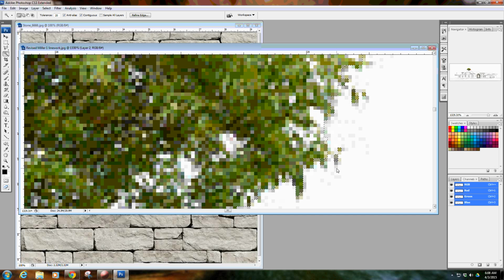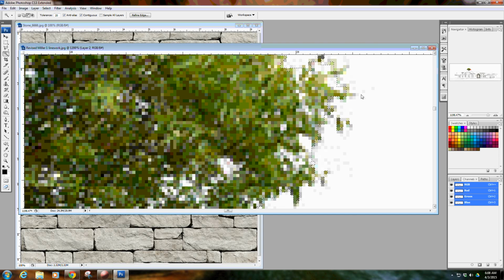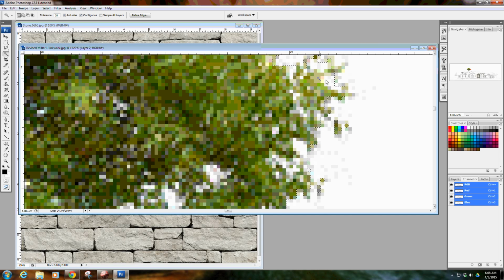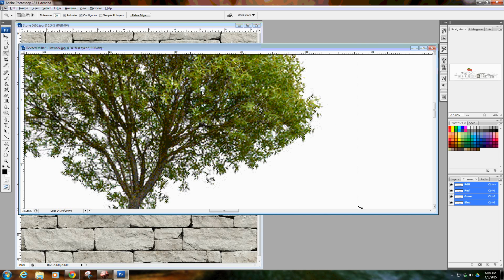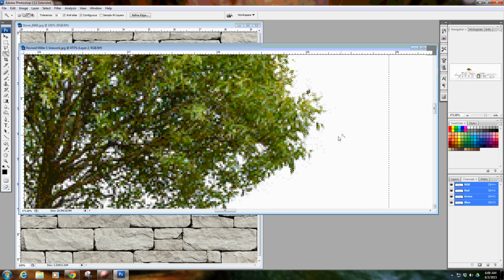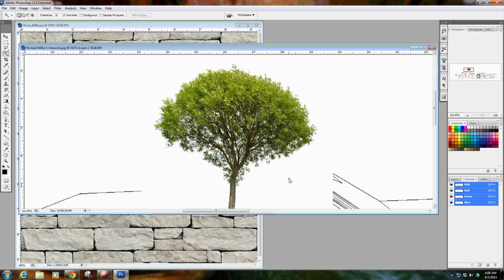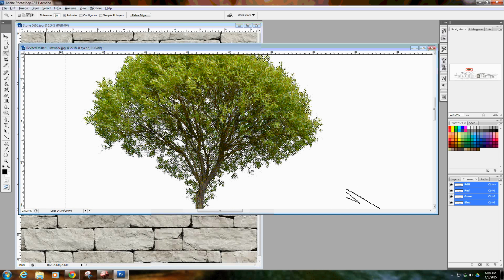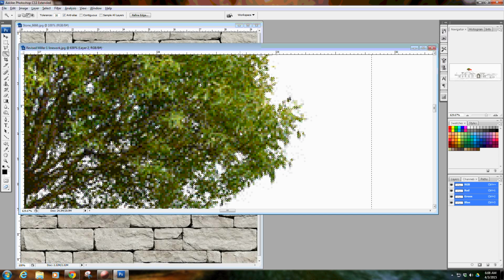I'm looking at this, and I may want to increase my tolerance just a tad so that I can get into all of these little spots here. So let's increase this to, say, 30. And I'll go there. It's still not grabbing everything, but let's see if turning continuous off helps. So we'll turn continuous off, and now I'm going to select. And so now you can see it's grabbing all of the little white spots throughout the entire image.